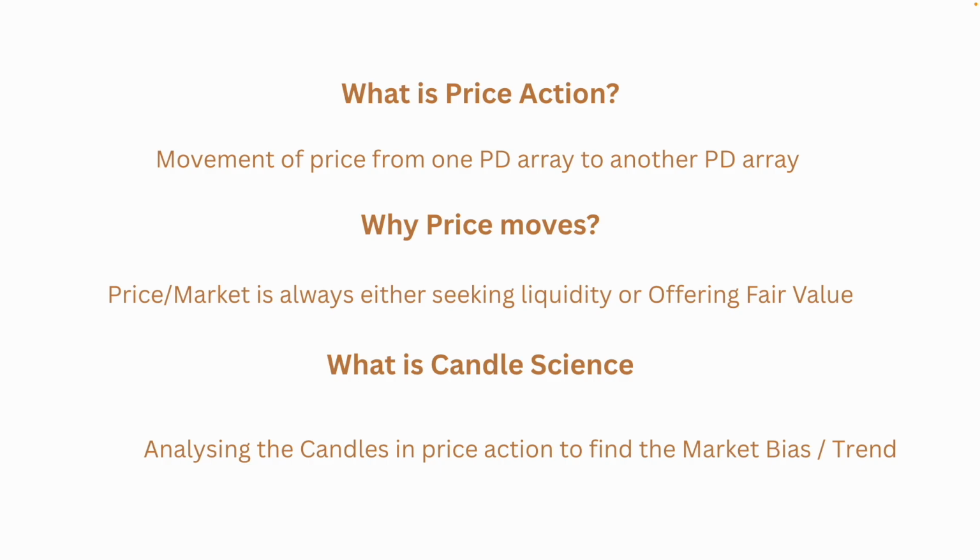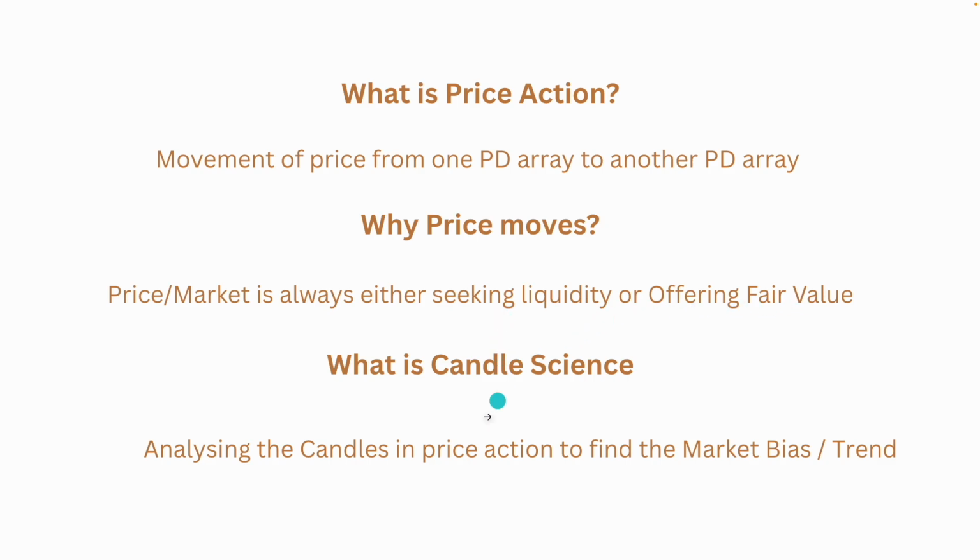Let's summarize what is price action and what is candle size. So what is price action? Price action is the movement of price for a given commodity, stock, or index from one PD array to another PD array. Why does price move? Price is always moving. Price cannot stay at one level in the market. So why is it moving? It is either seeking liquidity or offering a fair value.